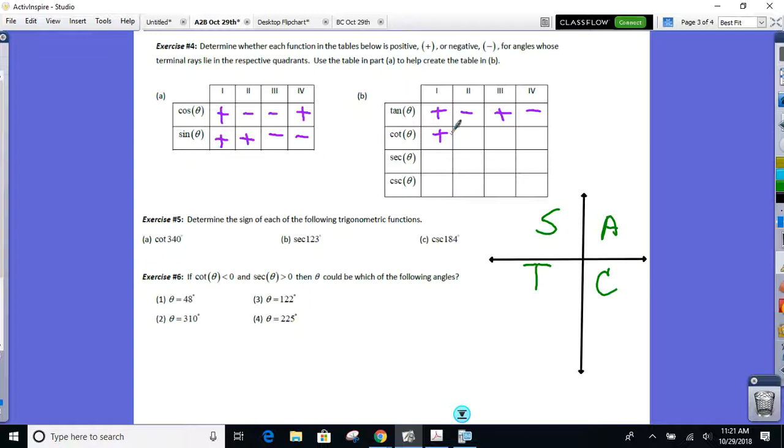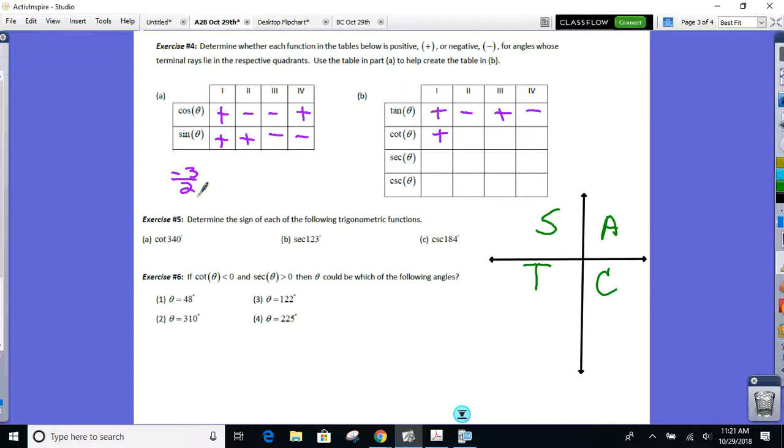What do you have to flip to get cotangent? Tangent, right? You have to flip tangent. If you flip a positive number, does it stay positive or does it go to negative? Stays positive. Everyone agree? If you flip a negative number, does it stay negative or does it go back to positive? Hey, if I flip negative 3/2, is it still negative or does it go to positive? Still negative. What am I trying to get at here?